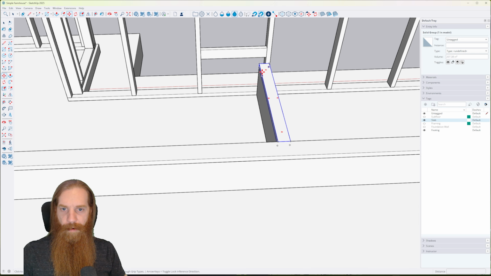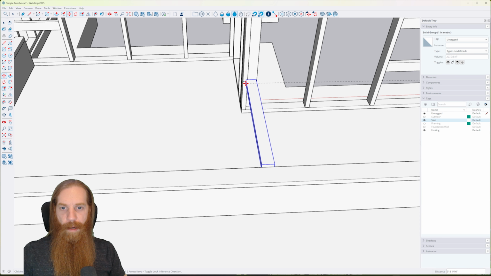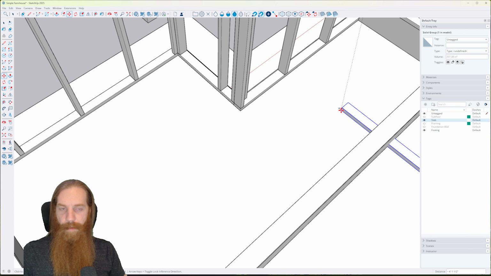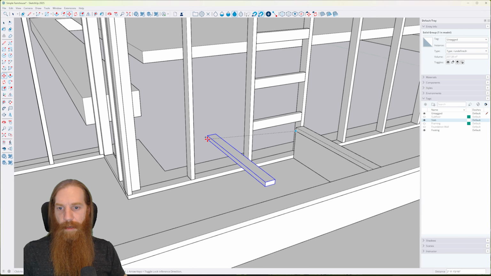Make a group there, and then we're going to move a copy of this straight over to line up with the edge of that wall. I want it to be on the, which axis is that? The red axis or something? How come it's not? Let me see.